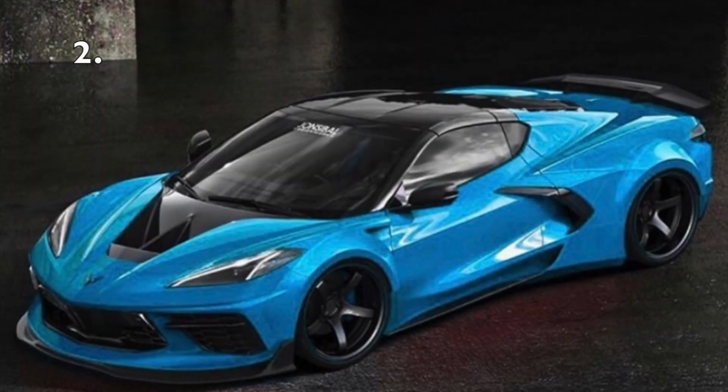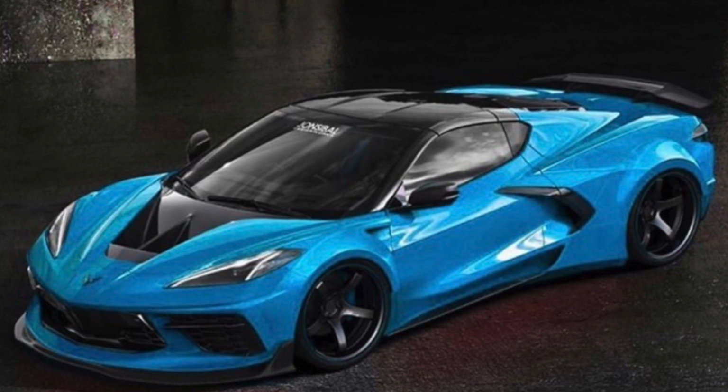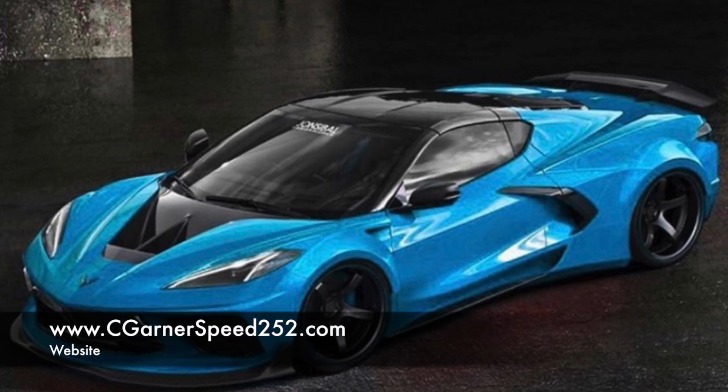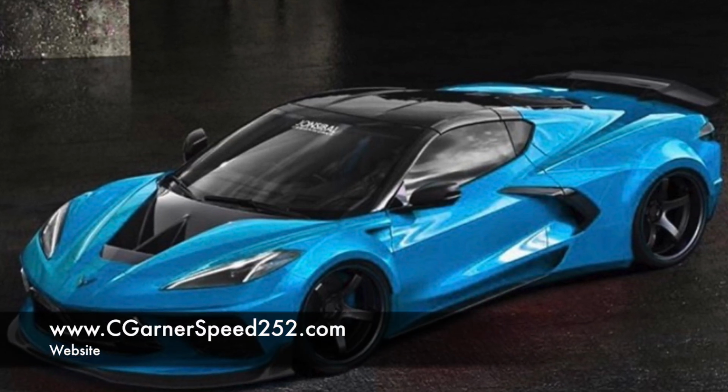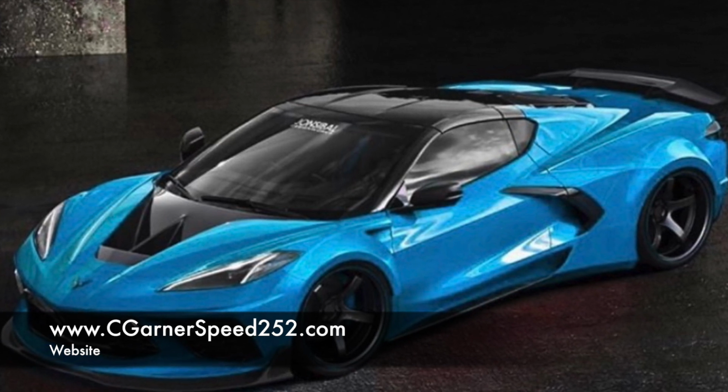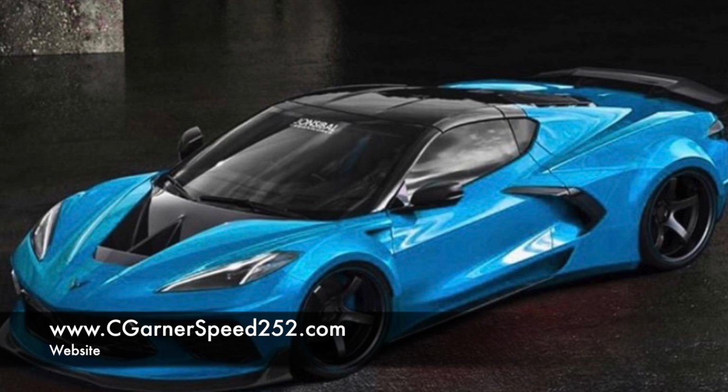With the number 2 thing, I definitely think Chevrolet took this to the next level. As you notice in the C7 Corvette, there's 2 seats. There's a basic seat that comes with it, and then C7 competition seats. With the C8 mid-engine Corvette, they obviously gave you 3 options, as you just saw in the previous clip. Those 3 options are the GT1, the GT2, and the competition seats.